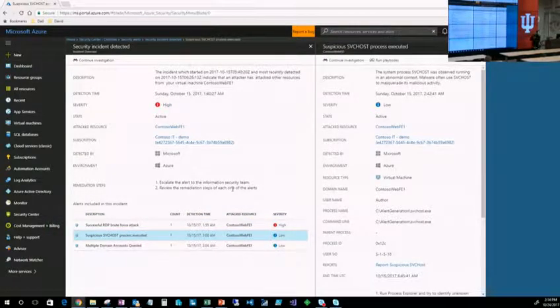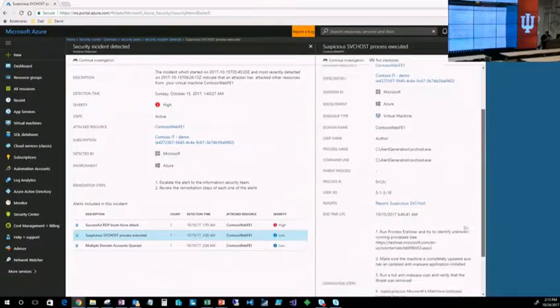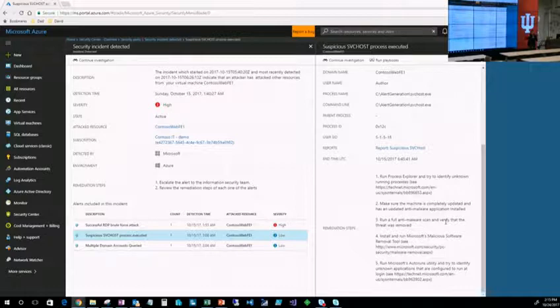So the next step, what happened? Once that account logged in, Azure Security Center was able to determine that a process was executed, svchost.exe. Based on our behavior analytics and our experience, that process is usually used to masquerade malicious activity. So you actually have malware there that executed on your server. It's telling you right over here. It's even telling you down below what your next step should be. So not only are we alerting you when you got a server that got compromised because it successfully logged into an account, now it's telling you more information about the actual suspicious process, and additional steps that you should take to remediate that.